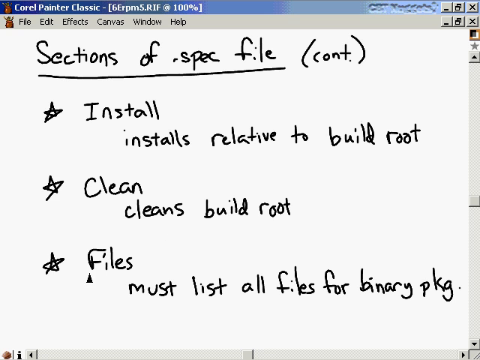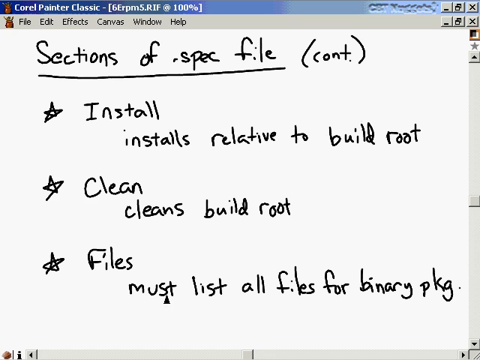And then the files section, as I was saying before, is a very important section of the spec file. It must list all of the final files for a binary package. There's lots of discussion on the internet about how to do this efficiently. With really large RPM packages, there are lots and lots of files. Some people have written scripts and distributed them, and then other people said these scripts don't work because they have a multi-user system and the script included other files they didn't want distributed.